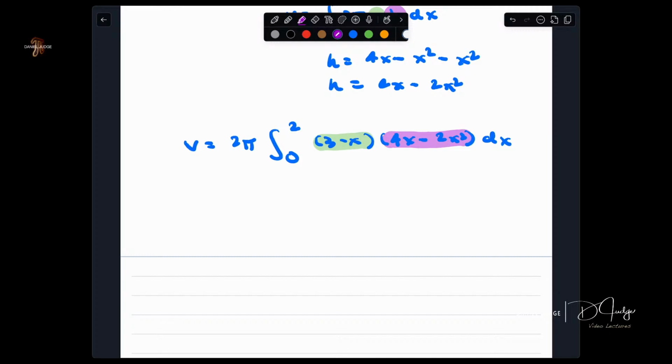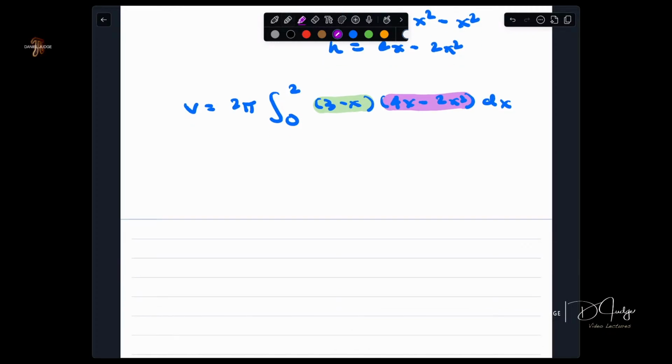So it looks like we're just going to have to do some algebra now here. Let's distribute, we're going to work with a 3 here. Let's do the 3 multiplied by both terms, and then we're going to use FOIL. Let's just do FOIL. How's that? Let's write it down here. First, outer, inner, last.